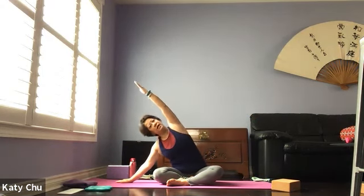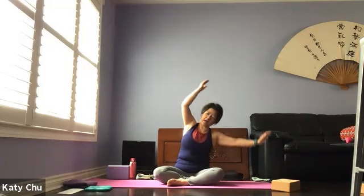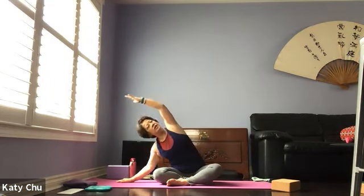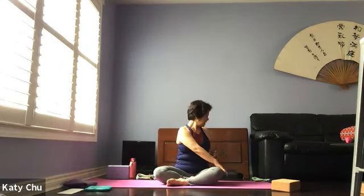Inhale, arms up, exhale to the other side. Reach and stretch. One last set. Inhale, arms up, lengthen. Exhale to the inside. Slowly coming back up, opposite hand, opposite thigh.